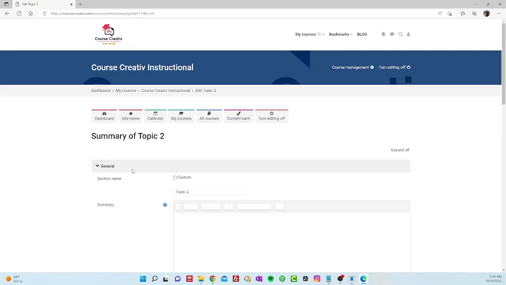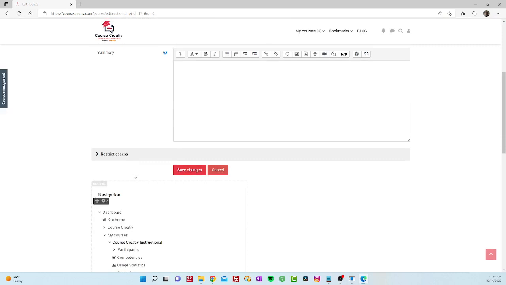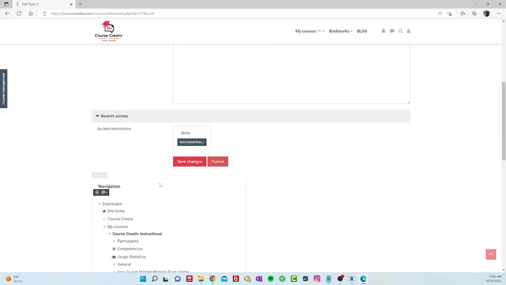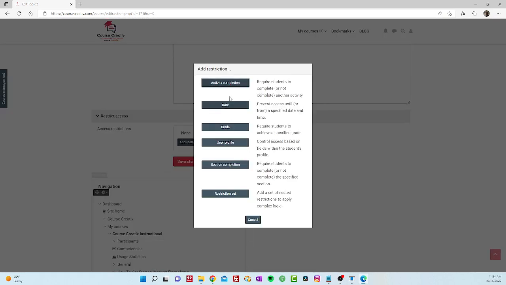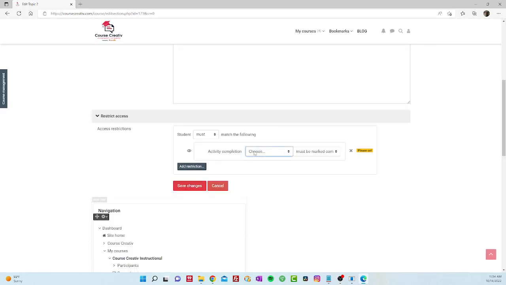So you take the topic, you click edit, come down to restrict access, add restriction, and you go to activity completion, and student must choose previous activity with completion, or you can select one of the sections or one of the actual activities that has to be completed before they can actually move forward.